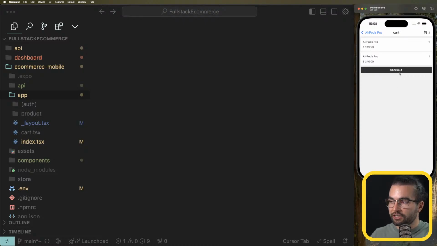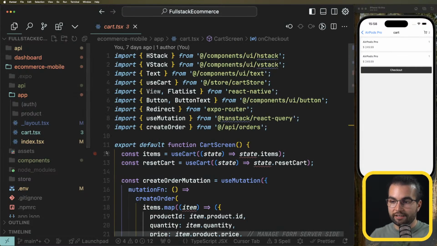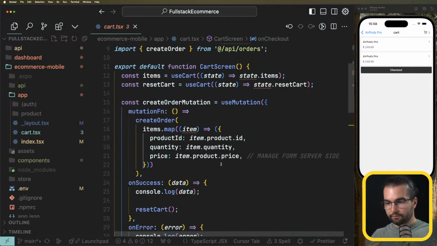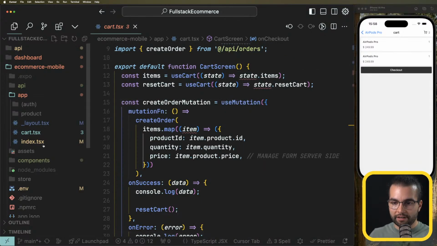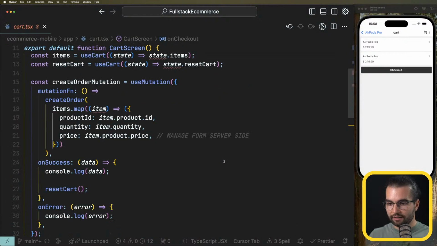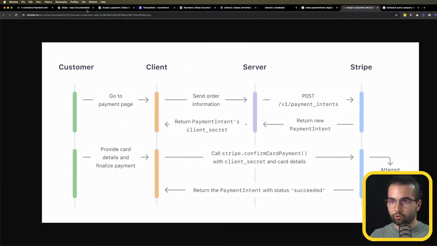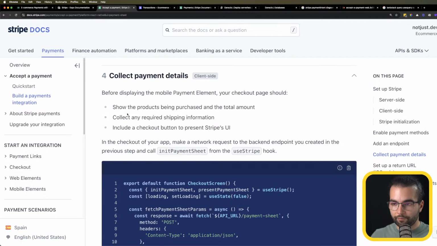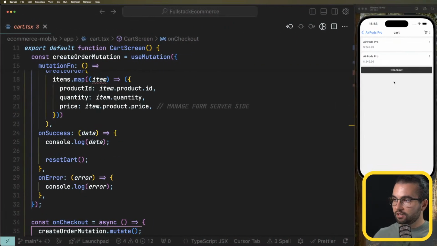And when we press the checkout, we should display that payment intent. So that page is our cart.tsx. Let's open mobile application cart.tsx and go ahead and check the documentation to see what we have to do. Before displaying the payment element, we need to show products being purchased. Yes, we are showing that.